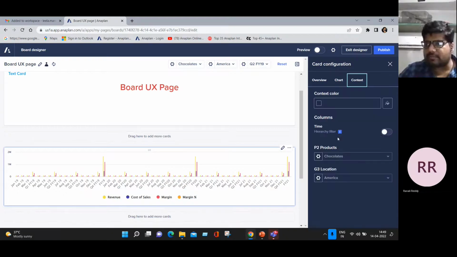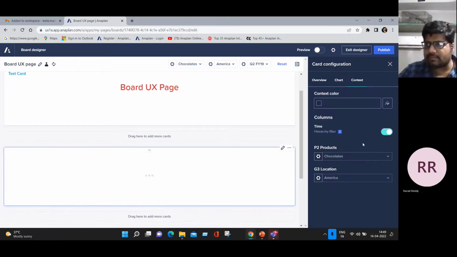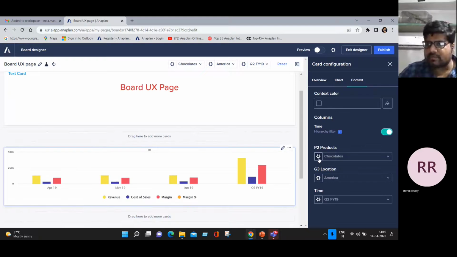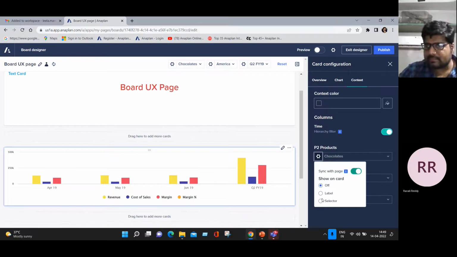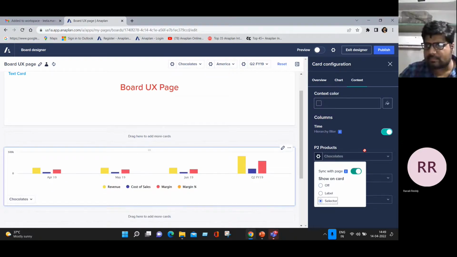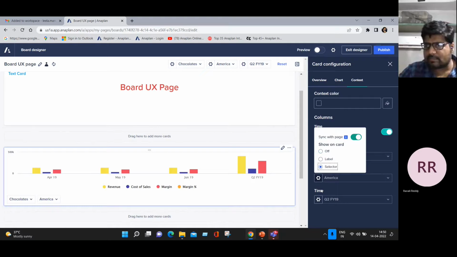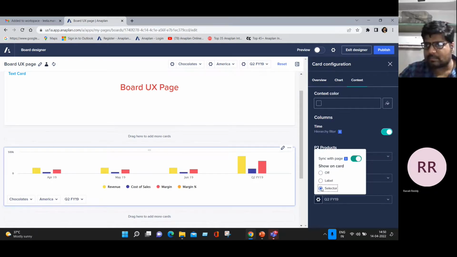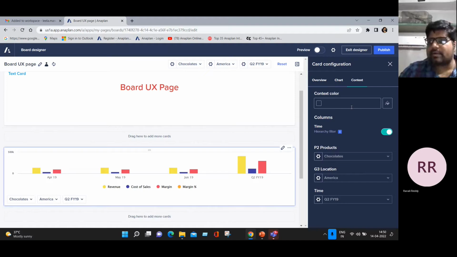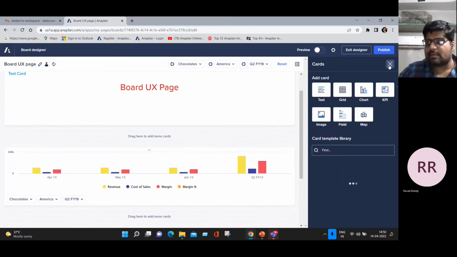And we also give the content selectors. Like this way.